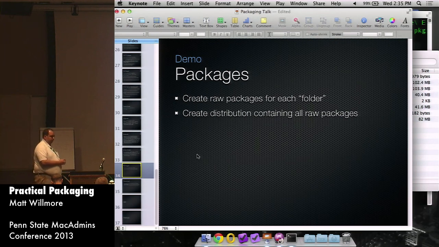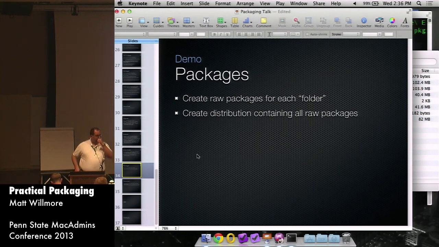I guess I'm unclear why the package you built is the meta package. Because there's only... It contains two component packages. A distribution contains more than one component package. Now I can actually upgrade a component package or a raw package to a distribution. Distribution also gets me all the GUI stuff. So the name, README, license, stuff like that. That's all part of a distribution package.